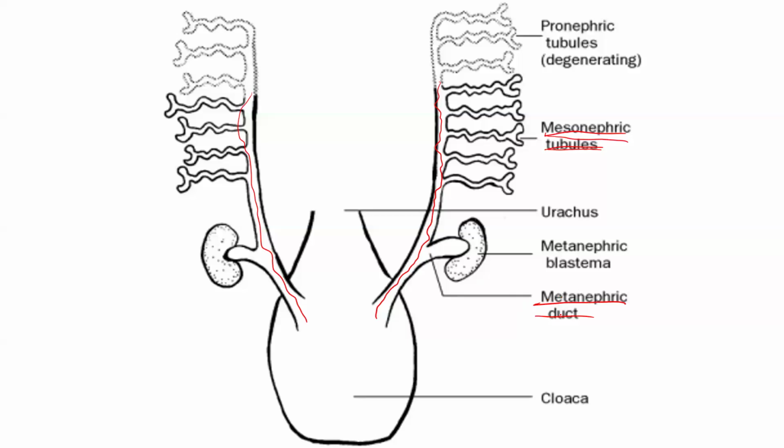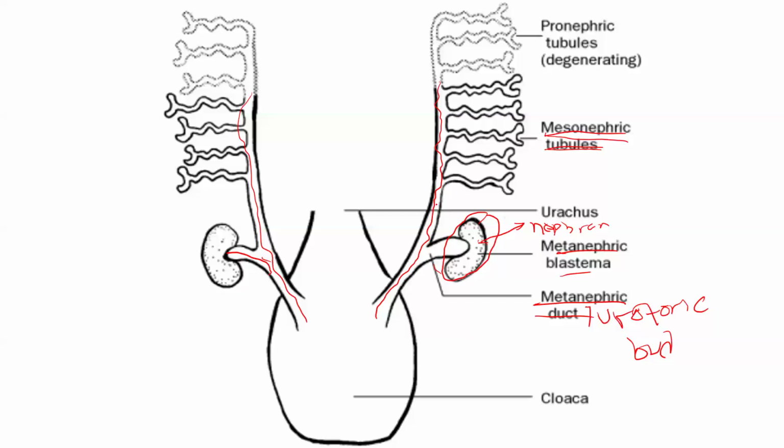You can get the idea from here, because you can see that the ureteric bud is simply a derivative from the mesonephric duct, and the mesonephrons give rise to the male internal genitalia. Okay, so this ureteric bud, you can see it communicates with the metanephric blastema. So the metanephric blastema is what will give rise to the kidney itself, the nephrons. The nephrons come from the metanephric blastema, but anything else will come from the ureteric bud. So the collecting duct, minor calyces, major calyces, pelvis, ureter, that will come from the ureteric bud.